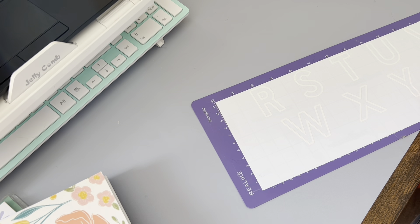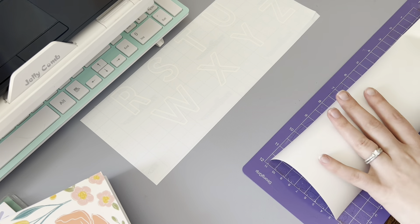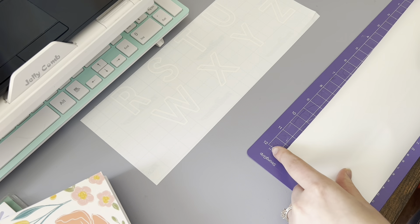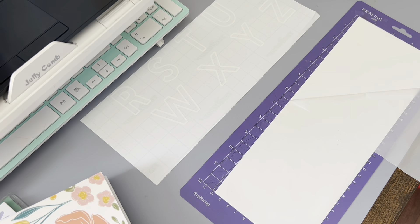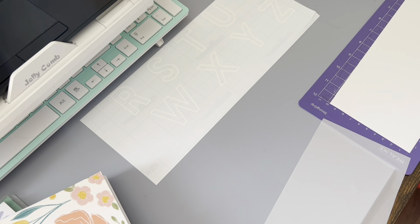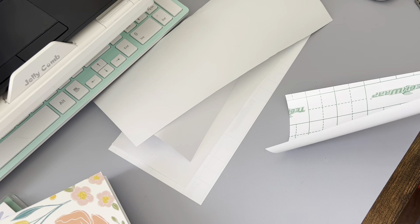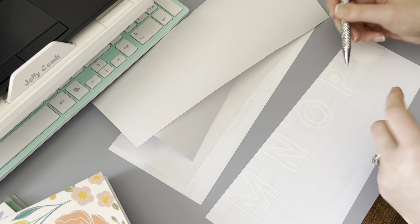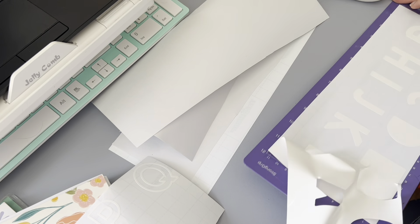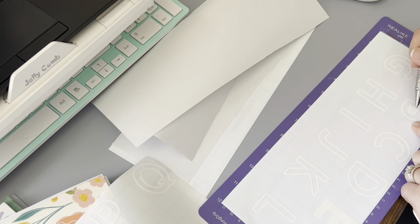I am loving the size of the outline we've created here with the offset feature. I think this is the perfect size, and the overall size of the letters is also great. The placemats have a dry erase surface to them, so this will work really well when my son starts handwriting - being able to have boundaries within each letter to trace with a marker and then wipe it clean and do it all over again. Here I'm just going to be repeating the process of prepping each of my mats, laying down my pieces of vinyl, removing that protective layer, placing each mat into the cutting machine, and then going through the weeding process. This is again so satisfying and easy with this Tech Wrap craft vinyl. I love the white color and this weeding pen just makes quick work of all of this.